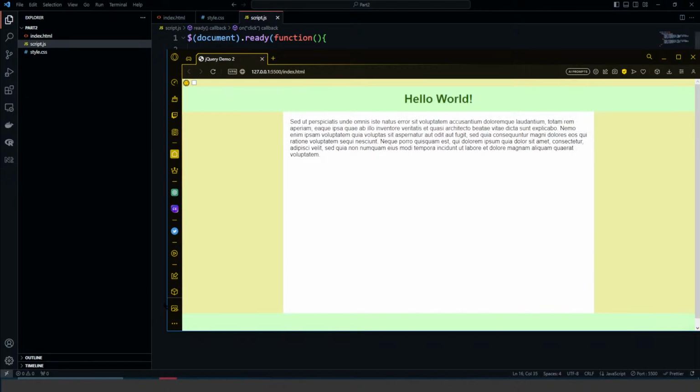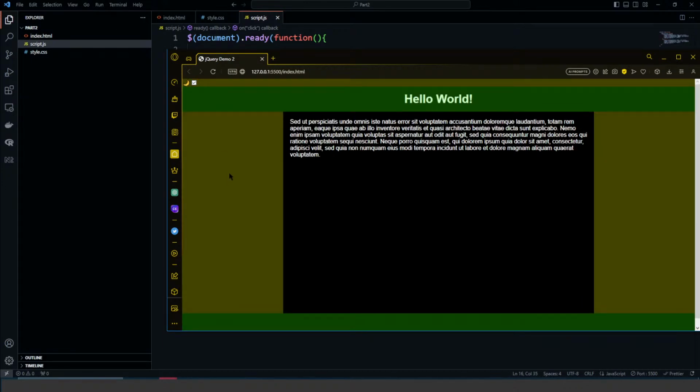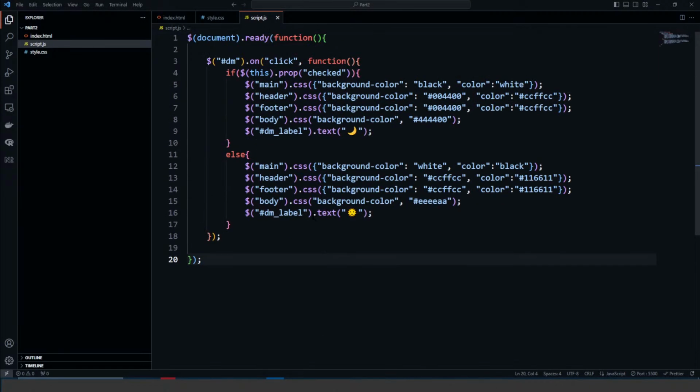And we can click it back, and now it's a sun and a moon. Yeah, the thing that I was missing is I had forgotten to put that hashtag in front of the DM label there, and that's why I was just being a little careless and overlooked it.